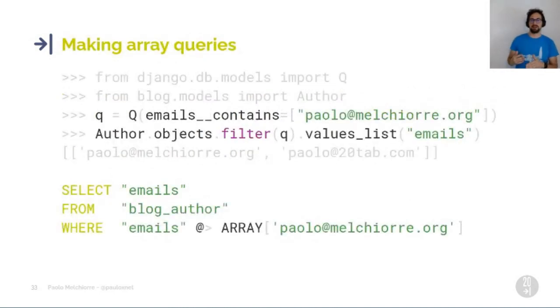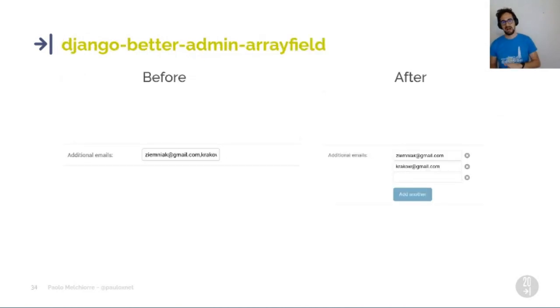We can then query our author looking for an email defined as a list. The content of the field itself is represented as an email list, and the resulting SQL code uses all Postgres-specific operators, like in this example. Unfortunately, the default array field widget in the Django admin is a simple text input with comma-separated values. But using these Python packages, you can represent in the Django admin the values of the previously specified email fields as multiple dynamically addable text inputs.